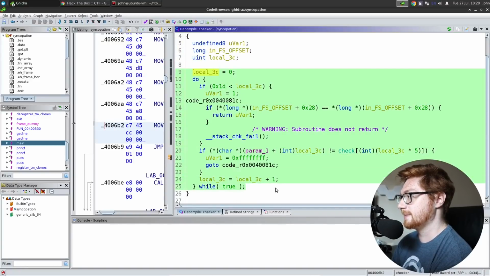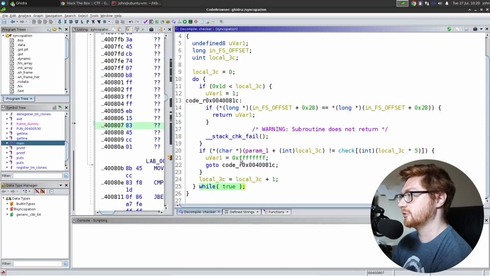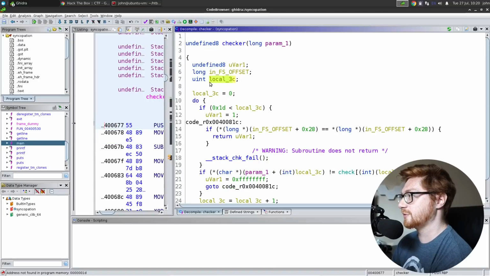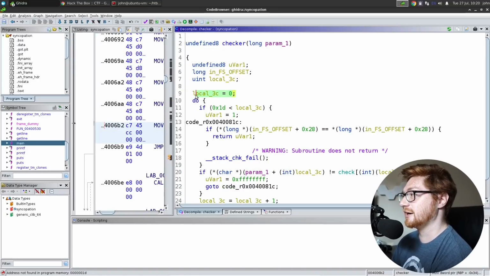That looks like it does some loop. I can see a while true in here and a do, so it's going to make some test. This 0x1d looks to just be a hex value. It checks if it's less than local_3c, which is an integer that is immediately defined as 0, which is odd.